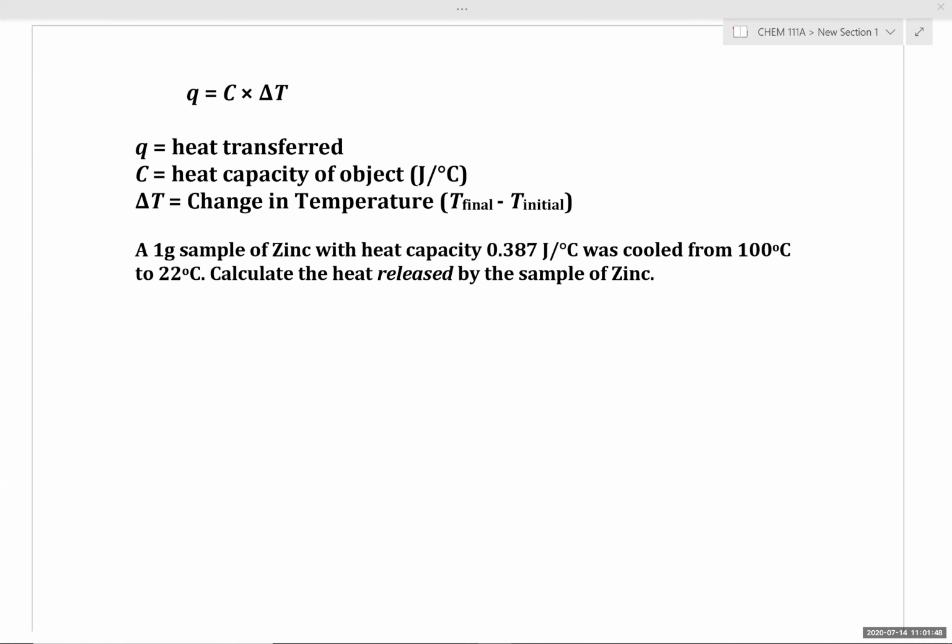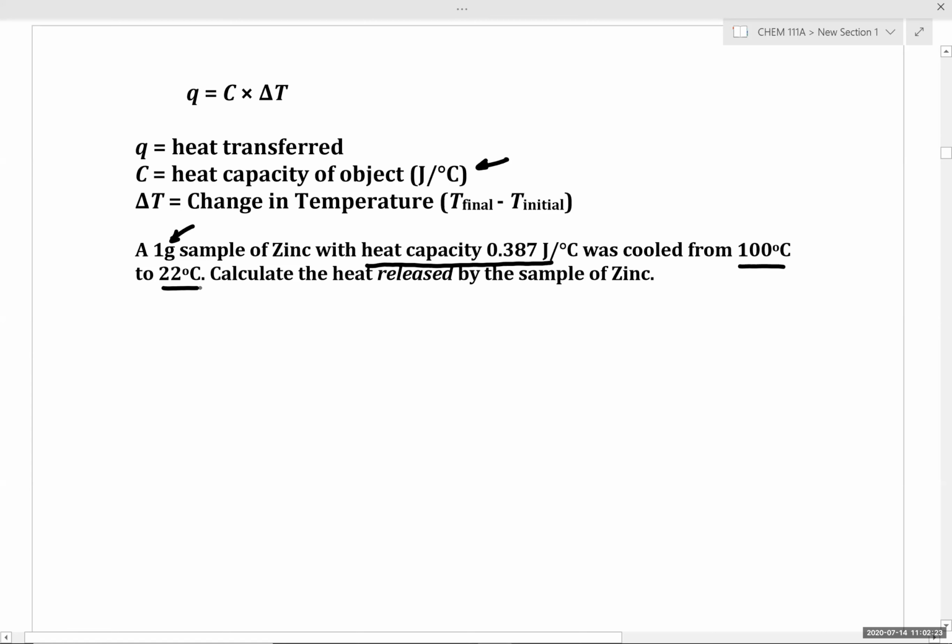Okay, so let's discuss this example. Do we actually need to care about the mass of our sample in this case? Does the mass of our sample even remotely matter in this example? No, because we're given the heat capacity, and the heat capacity is directly related to the mass of your sample. So the mass given is just needless information. So now we know the heat capacity, we know our initial and final temperature.